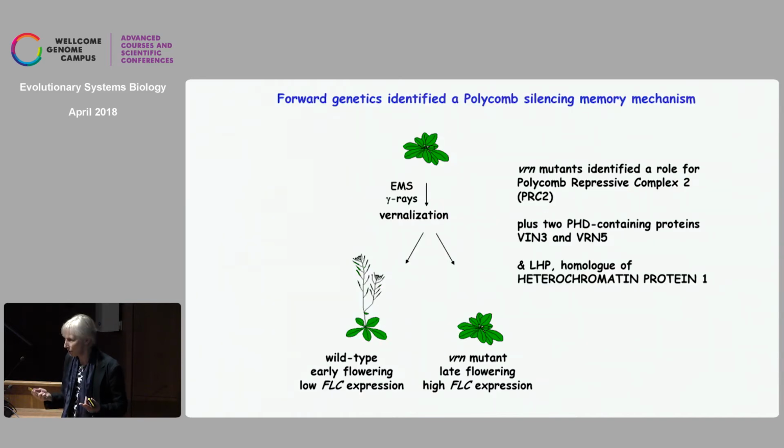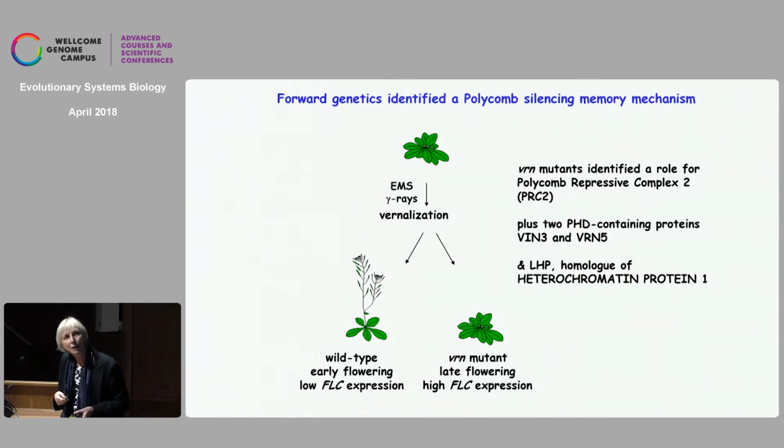Now, we went in and tried to define what the basis of that was many, many years ago now by creating mutants which could no longer vernalize properly. So we took a wild type which required vernalization, did mutagenesis, and vernalized most of the M2s, and then the ones that were late were these, something was defective then in the vernalization response. And this took us into the world of chromatin silencing, polycomb repressive complex 2, which now is a well-known chromatin silencing mechanism in most higher eukaryotes. Sort of involved in affecting histone modifications, the lysine 27 particularly, and it's always associated with silencing of genes. So that was quite nice in terms of a memory mechanism.